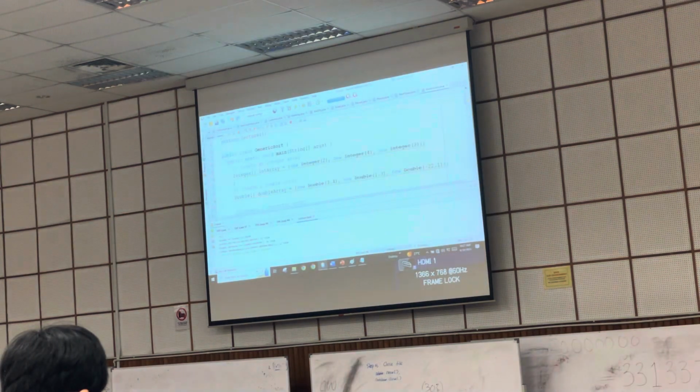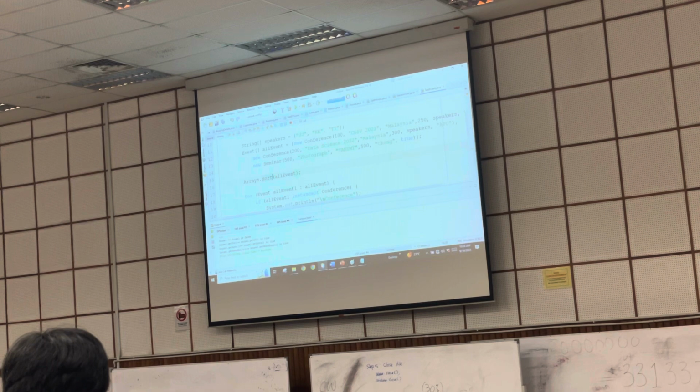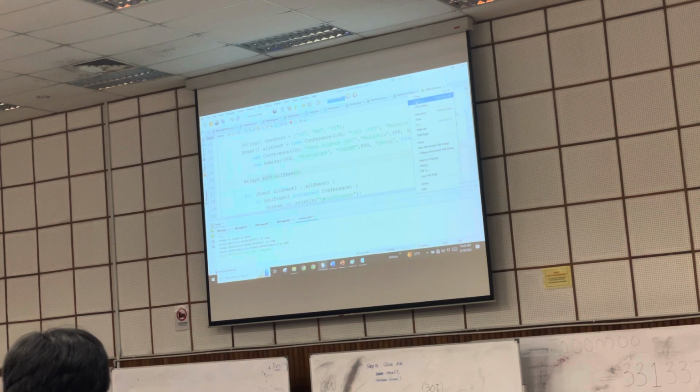And earlier, we also learned you can use compareTo in order to compare, right? Like this one, we say that we can compare. Once you already override the compareTo method, if it is an array, you can use the Arrays.sort method to sort in ascending order, correct? If you are using an ArrayList, we call Collections.sort, right? But we also can have our own generic sorting algorithm, because this one, Arrays.sort, can only do ascending order.